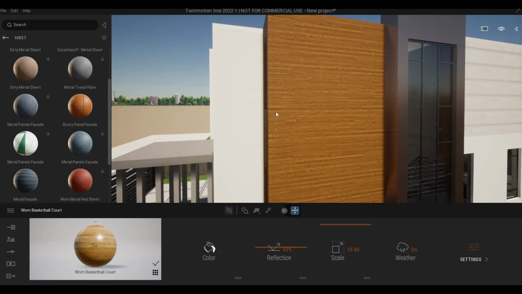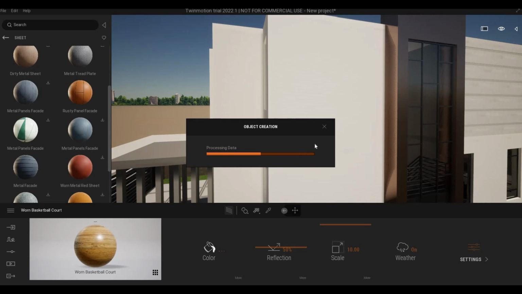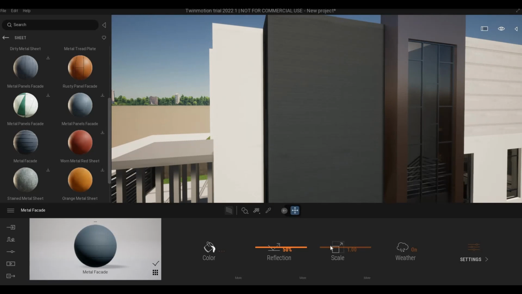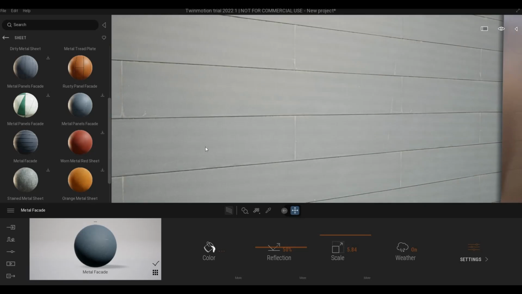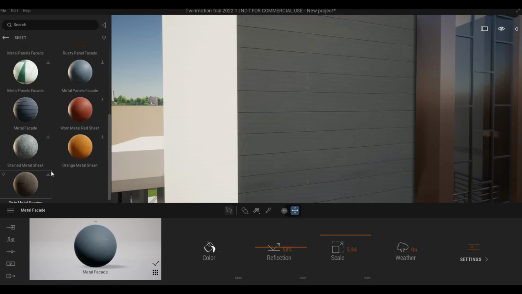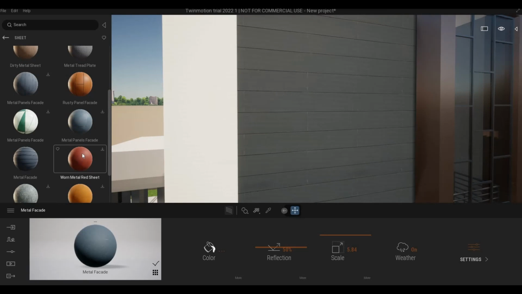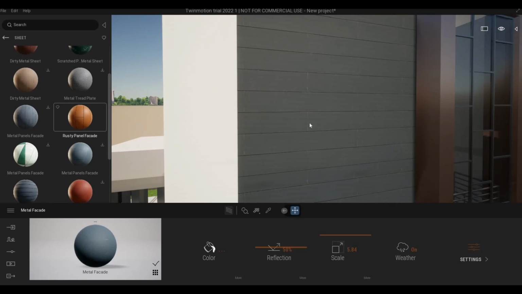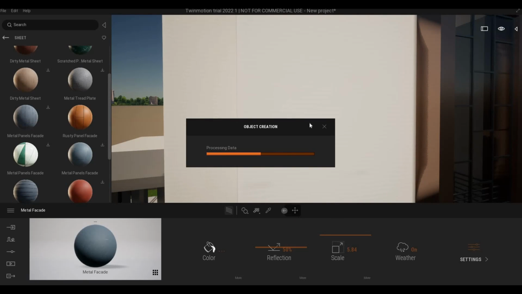So we could do this as metal planks or wood planks. Okay, so the rustic part is the one that I don't like though, but that gives us a more realistic look.